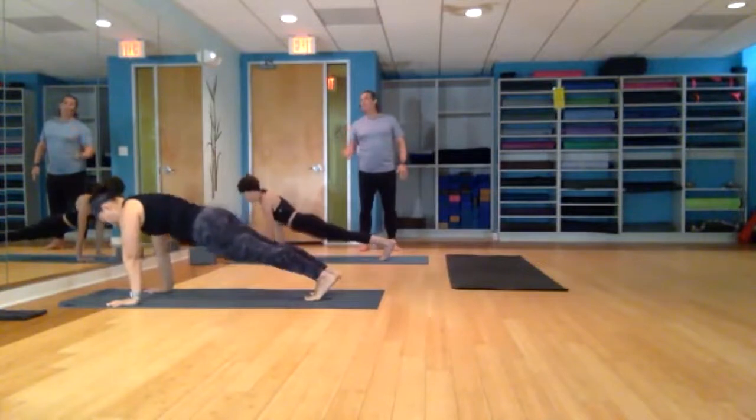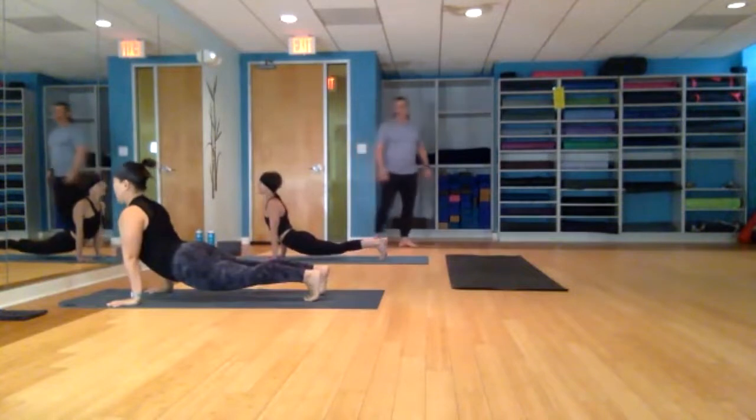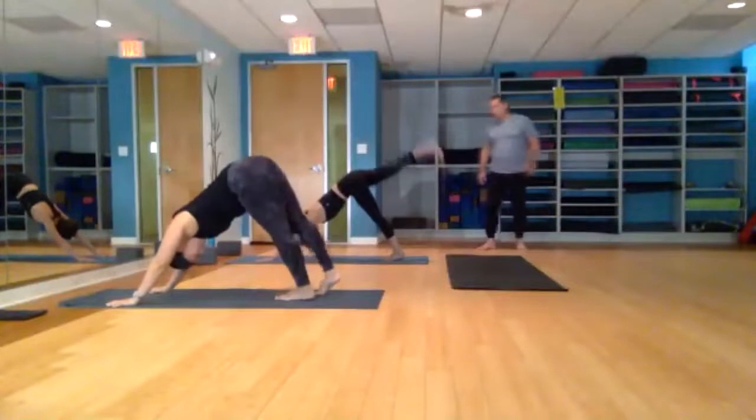Exhale again, back down, Tibetan upward facing dog. We're just waking up this spine. Good, and back to plank. Good, downward facing dog. Right foot goes high to the sky, reach it up nice and high.